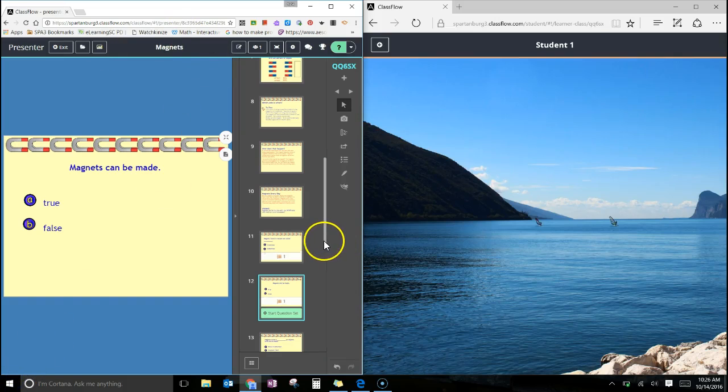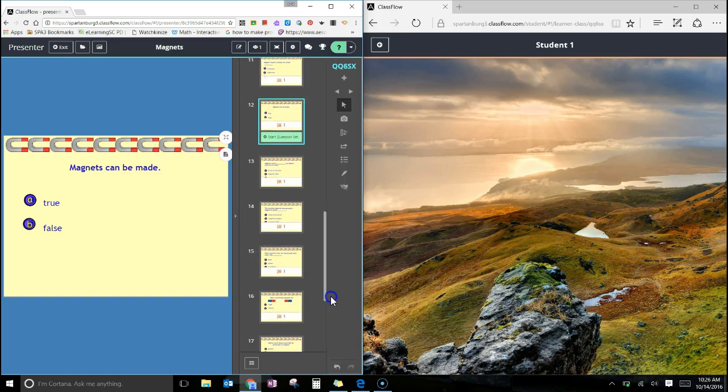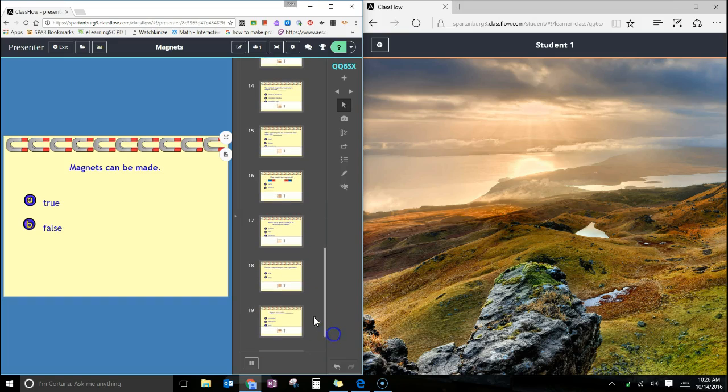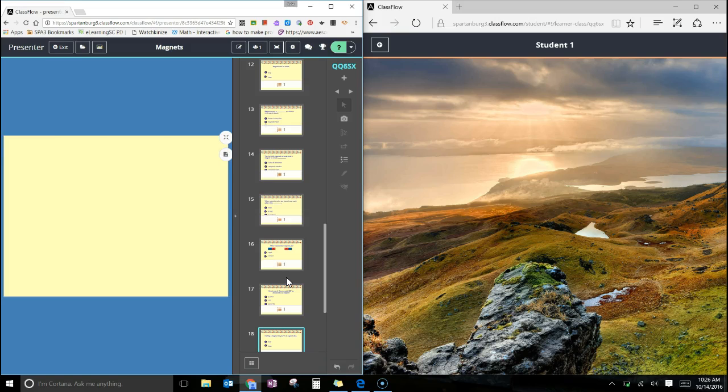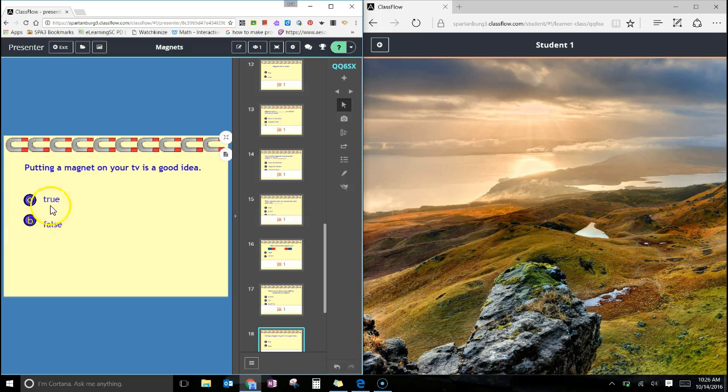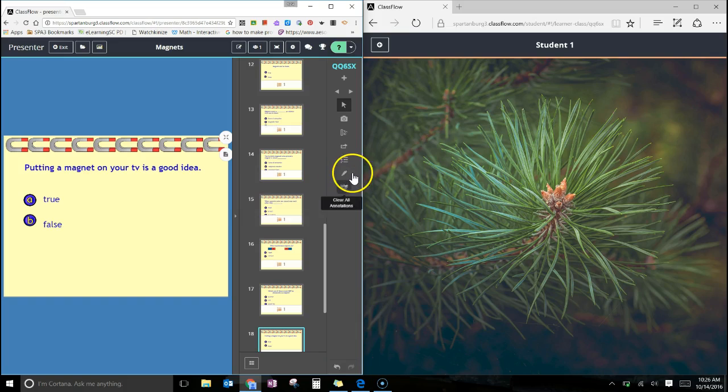So now we're going to skip on down to lesson card number 18 so we can look at our next polling feature. This is actually a true or false question, but let's say on the fly I wanted to edit this question and I don't want my choices to be true or false.